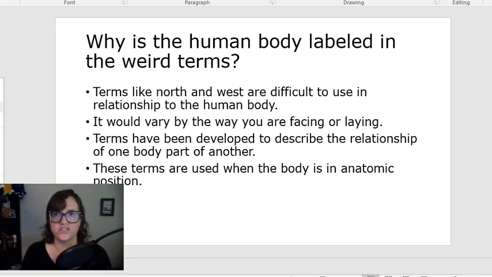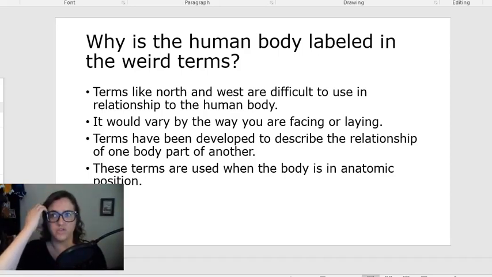You may have heard horror stories about people writing in Sharpie on their legs, this leg, not the other leg, just because they're worried that something might be lost in translation between "I need you to operate on my right leg" versus "my lateral" and so on. So this is where that language should be something you understand really well.